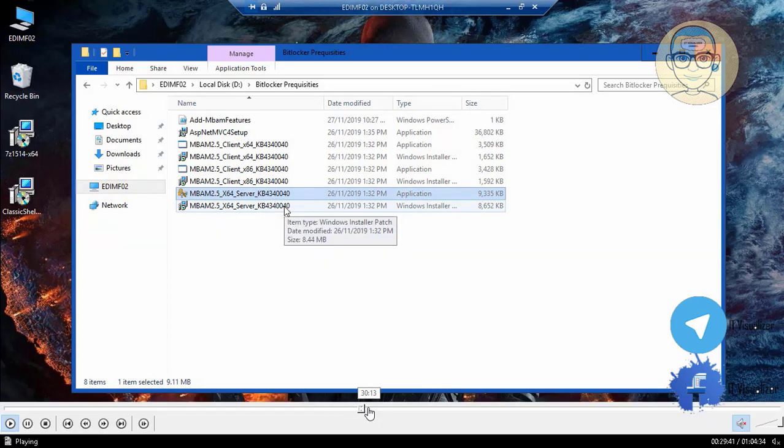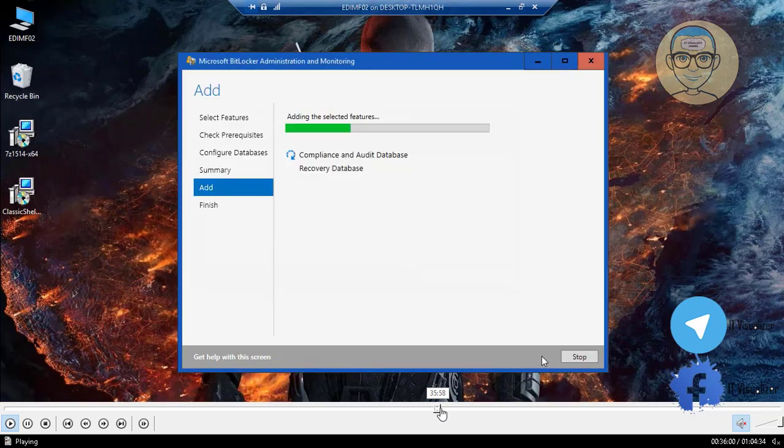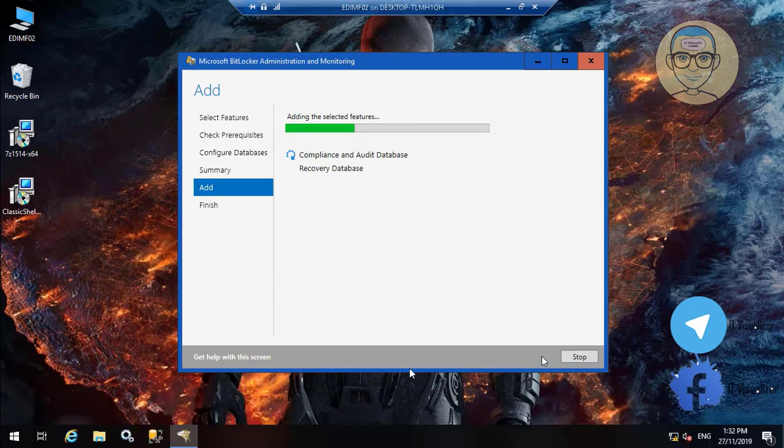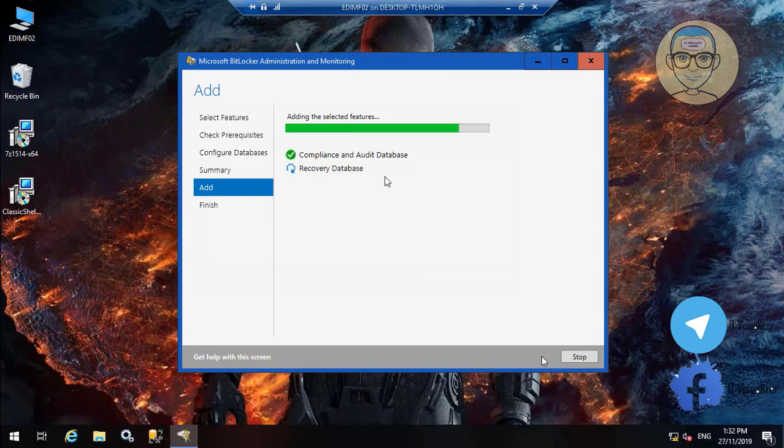Okay, we can just pass it real quickly. Then we do the same process again after installing the MBAM update, and we can see that it is successful. So this is the first thing: you need to install the MBAM software update so you don't have this kind of error.